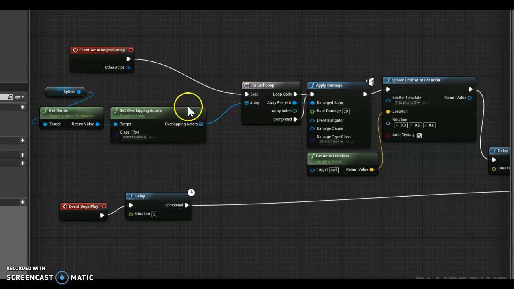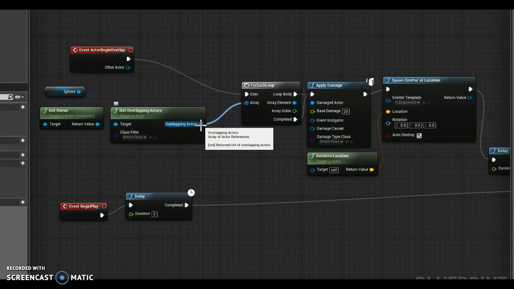So what we're going to do is, as you can see, it's going to execute this, and it goes and accesses this array, and it looks at the overlapping actors. We have a filter on this one because we only want to reference actor overlaps, because we don't want to be applying damage to static meshes or other things in our scene that have nothing to do with the spell.